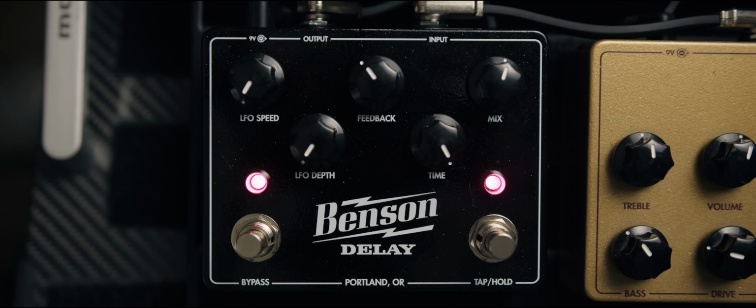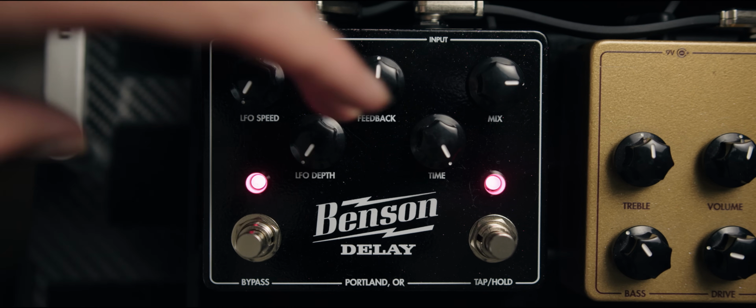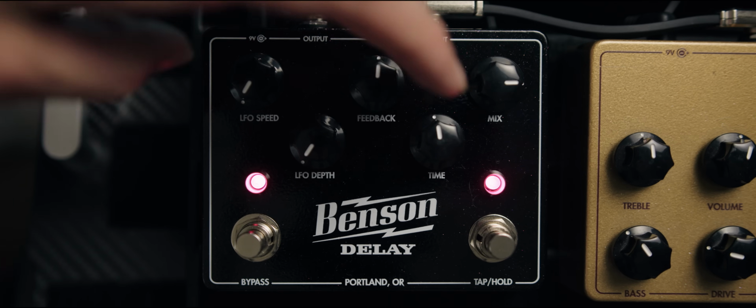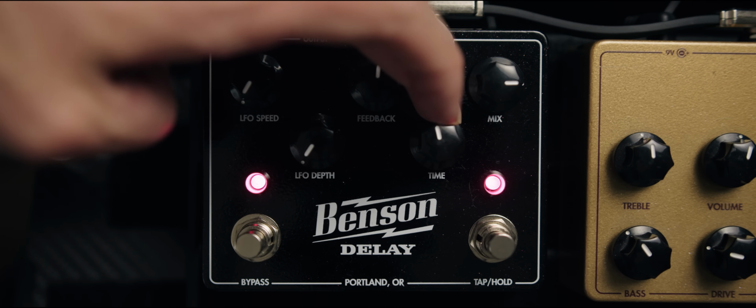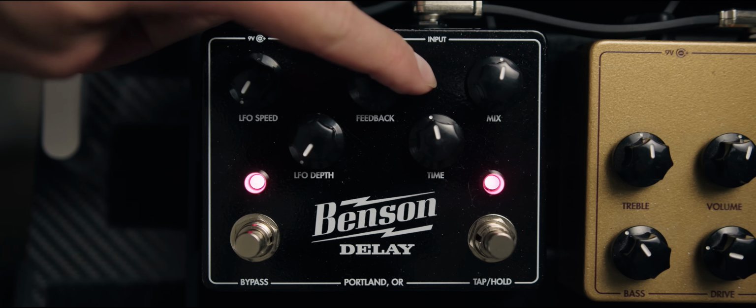It's dusty and old and broken and absolutely beautiful. The loss in there is very, very good. I'm really, really deeply pleased with it. Let's go back to a slightly cleaner delay, and let's take a look at this feedback control.